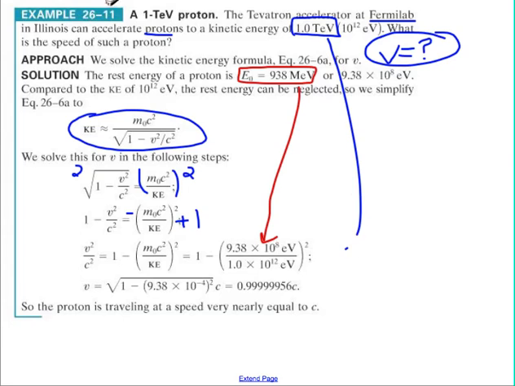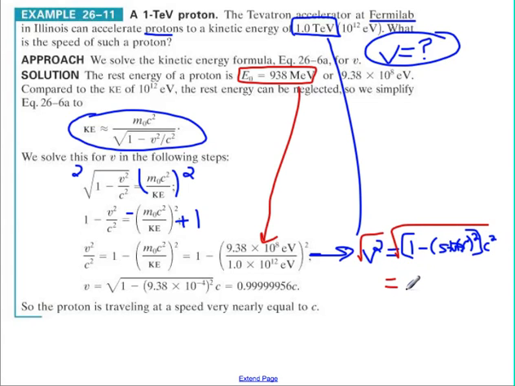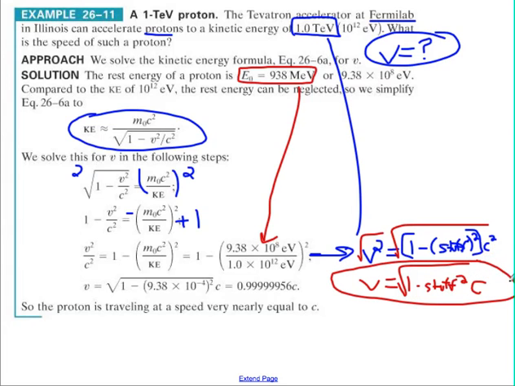Let's clean this up. They didn't show their work very well, but after that, let's go over here. So they said v squared equals that, 1 minus, let's just call this stuff squared, and that whole thing is multiplied by c squared, and then the final step is to get rid of this squared by taking the square root. We don't really need to worry about plus or minus because we just want positive stuff. So the square root of c squared is going to be c, and then you're going to have the square root of 1 minus stuff squared in there. I think this algebra looks a little scary, but it's pretty easy. If you can do algebra, you can do this.